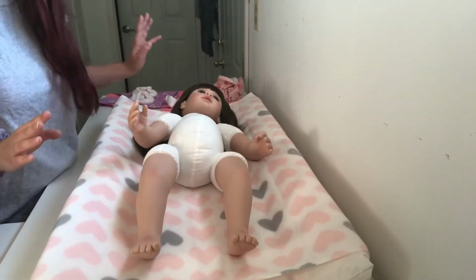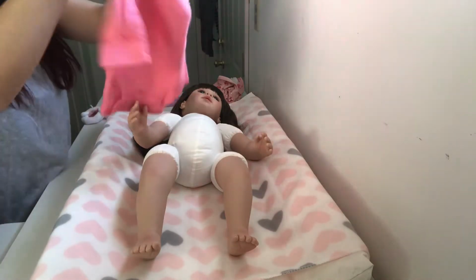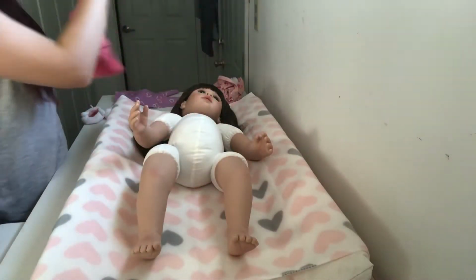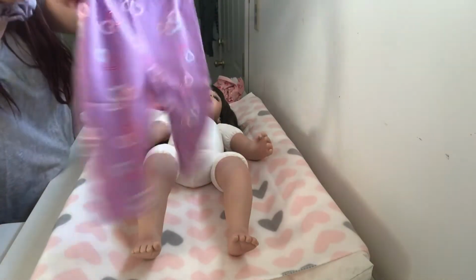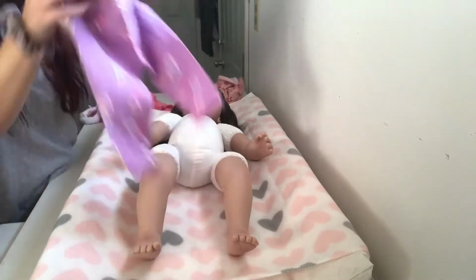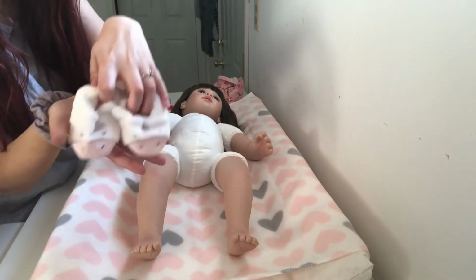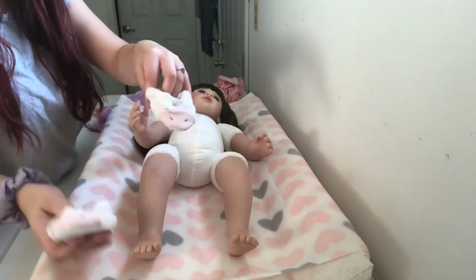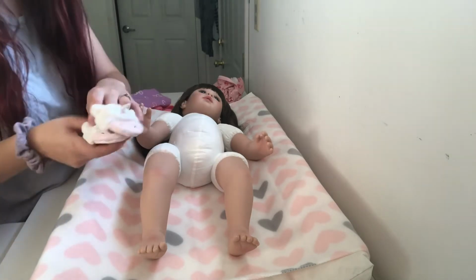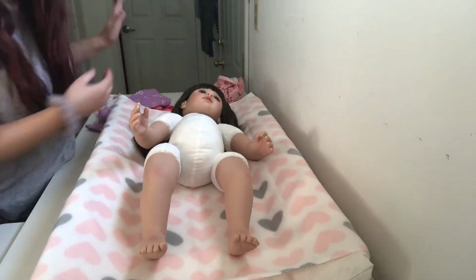Okay, so here is the outfit that I'm going to be changing her into. I have this long sleeve, just pink onesie. And then I have these purple heart pants by Garanimals, and they're 3 to 6 months. And then these cute little slippers. These are a newborn size, so we'll see if these work out. I think these are gonna be perfect, actually. We're just hanging out in the house today, so I didn't want to put any real shoes on her, so she can just keep her feet warm with the little unicorn slippers for now.